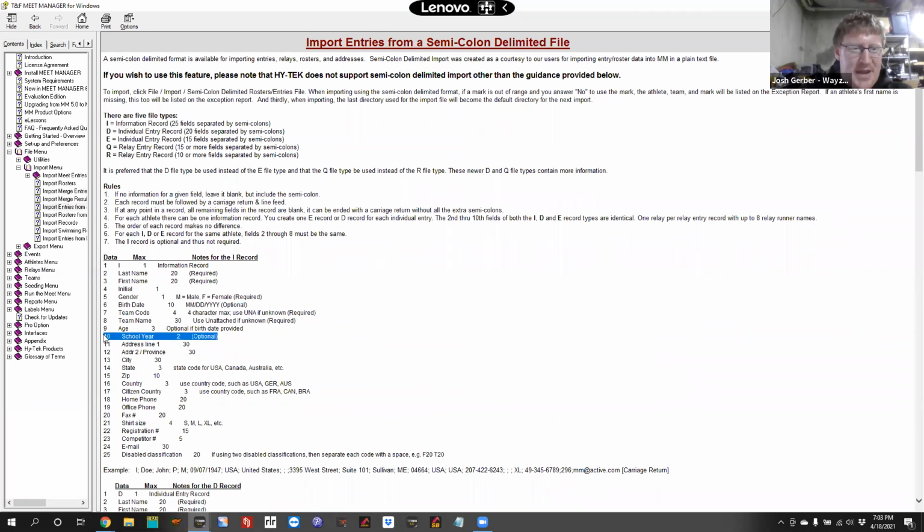So it should be column 10. Whatever column that happens to be, I'm not great at the alphabet. So, yes, 1, 2, 3, 4, 5, 6. I'll take your word for it.